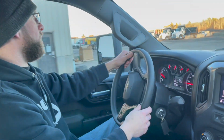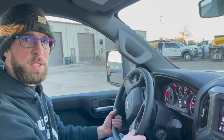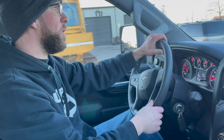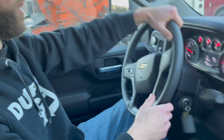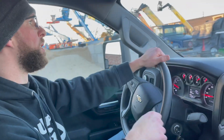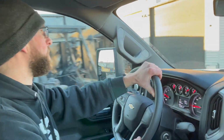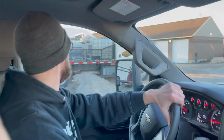But I'm no expert in the bigger trailer hauling department. But for driving normal trucks and 16-foot trailers every day, it definitely handles a lot better than most of the 2500s you'd normally drive, which is definitely a better experience for hauling. You don't notice the same weight compared to the other trucks. What do you think, Matt? I think it seems like nothing's really behind it. So far it's pretty good. It's pretty smooth. This lot's a little bumpy, but overall the truck handles pretty smooth even with this trailer. This trailer alone, without anything in it, is fairly heavy. So the tow mirrors take a little time to get used to. I'm not familiar with these tow mirrors.